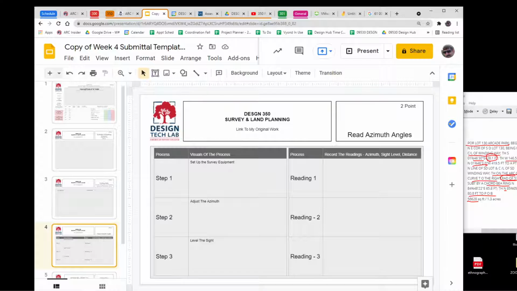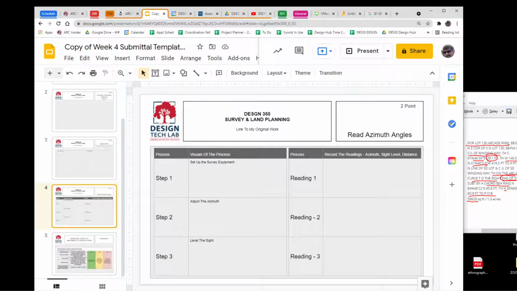And next week it'll be set up so that everybody does a little bit of both. Even if you're not on site, we're going to be recording the readings, and you're going to have to make your survey record from the images that you're seeing, and then draw. So next week you'll get a little bit more. Cool?